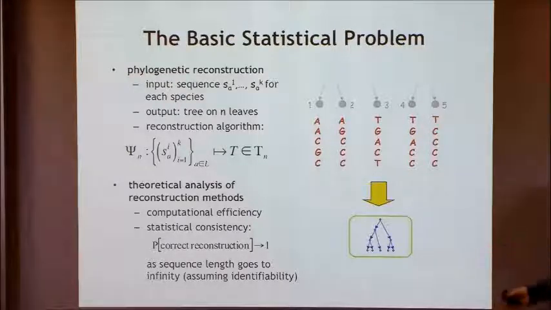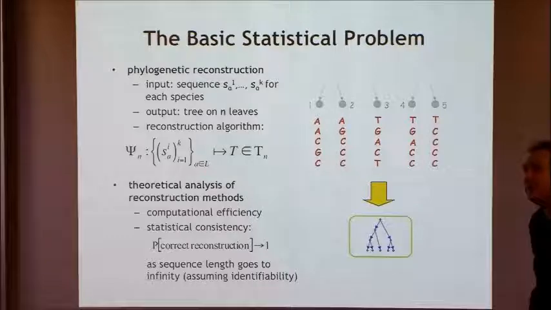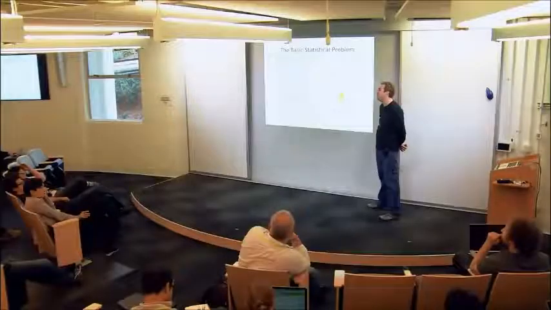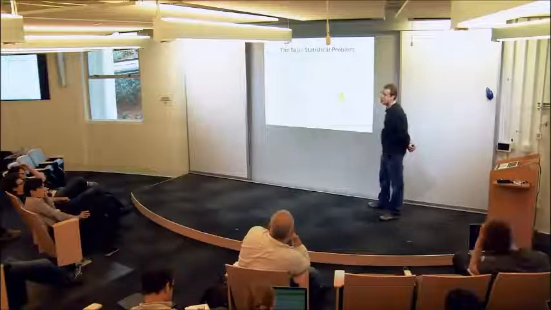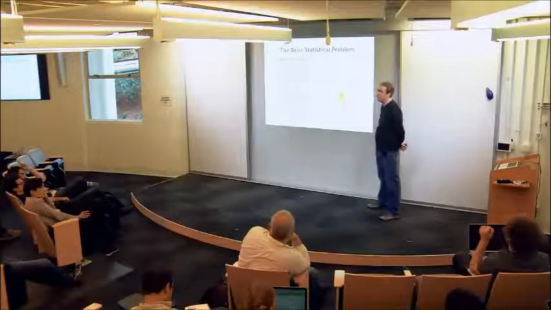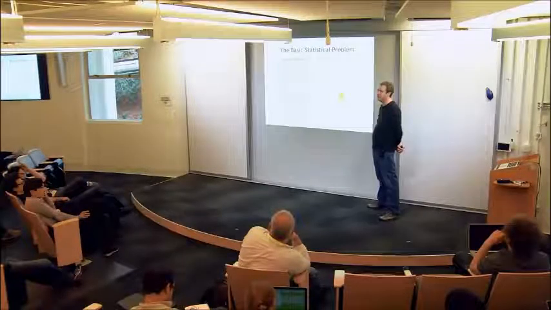So in practice, what biologists or computer scientists who work on this kind of thing do is run simulations, of course, and there you know the truth, and you can see at least under potentially unrealistic conditions how your algorithms do. But it's a non-trivial problem to go beyond that. If you're trying it on real data and you get uncertainty of a degree that you don't see under the simulated data, that's a bad sign, for example. Okay, that's a good point. Well, there might be some things that you can do, but it's just a non-trivial question.